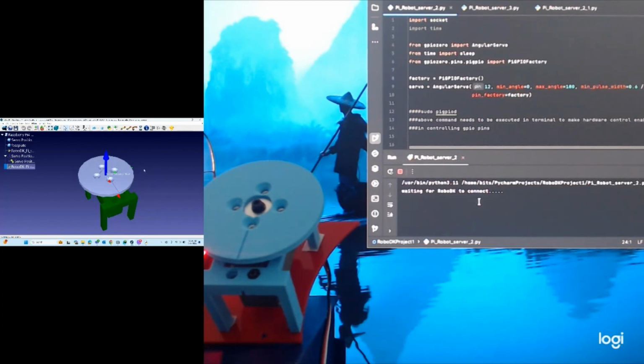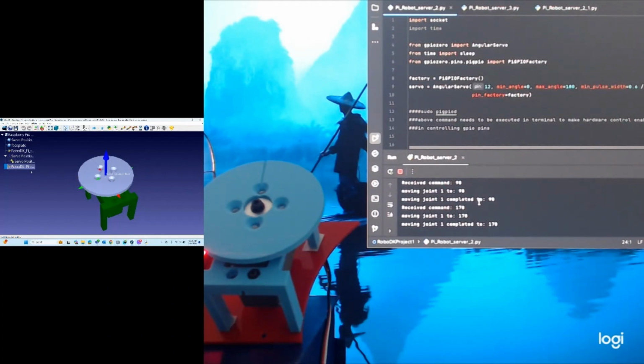Now on my RoboDK side, I'm using the same Python script which I explained in PyCharm. I'm running it. You can see the connection is established, move to 0 degrees. You can see it on the hardware too. Now it's going to 170 degrees. You can see the commands being populated on the terminal. Yes, back to 0 degrees. I'm running it once more, and now you can see the process has finished with exit code 0, because the socket is cut from the host machine, so the code ends.